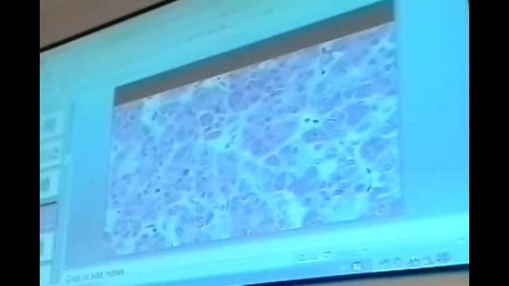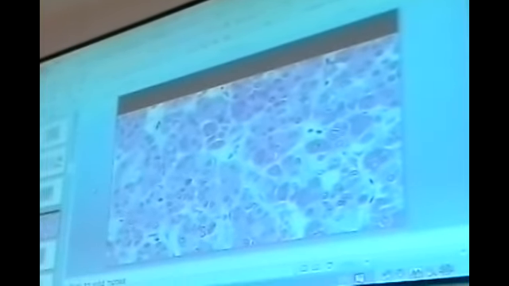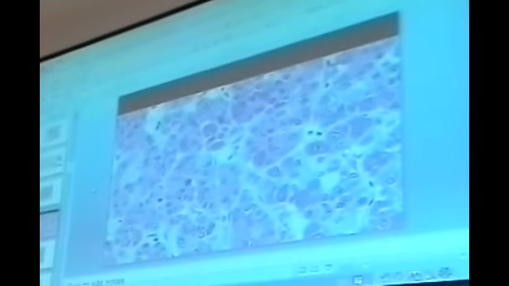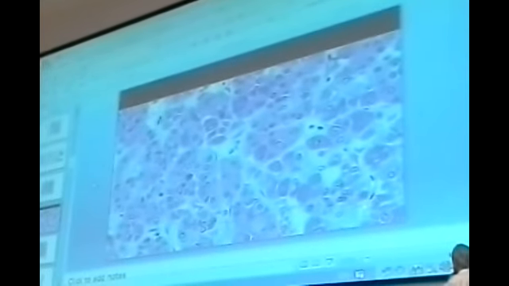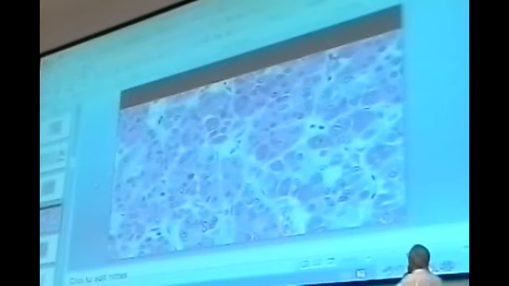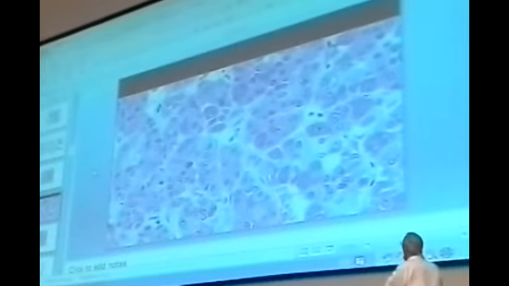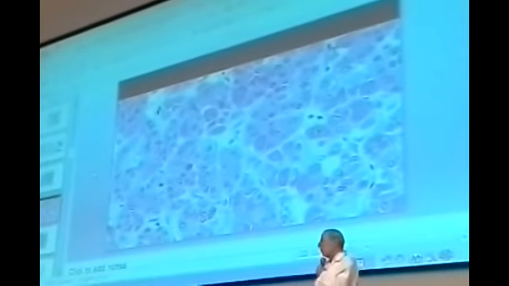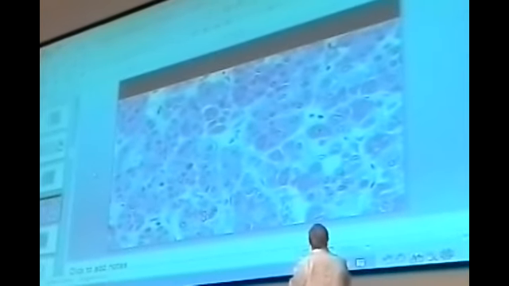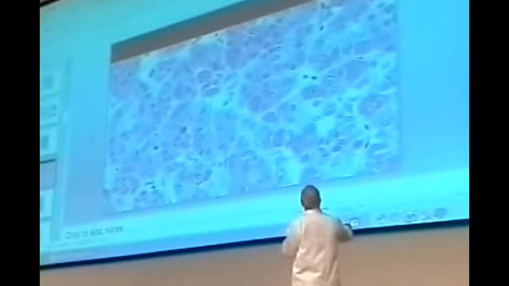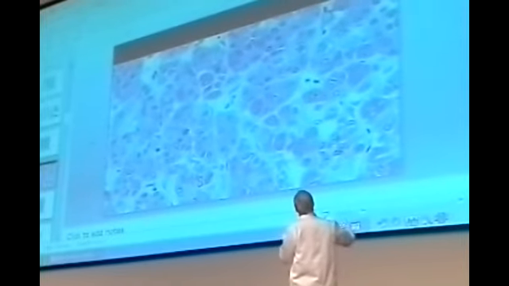So I will tell you the site of acidophils and basophils. Actually, these are acidophils, and these are basophils. What are these? Endothelium of blood capillaries. What is this? Sinusoidal capillary. So, what is the type of capillaries in an endocrine gland? Sinusoidal capillary. Here, acidophils. Here, basophils. Name: pars distalis of the pituitary gland.